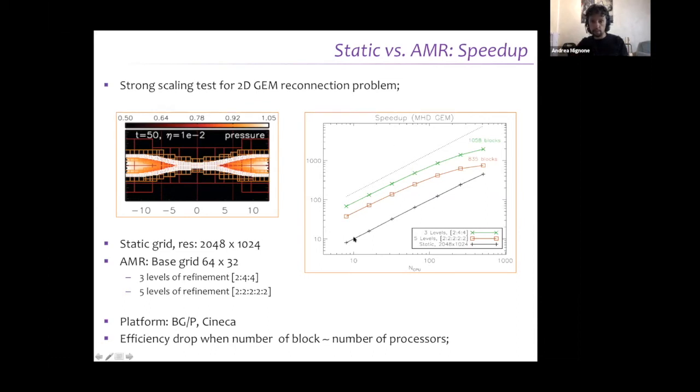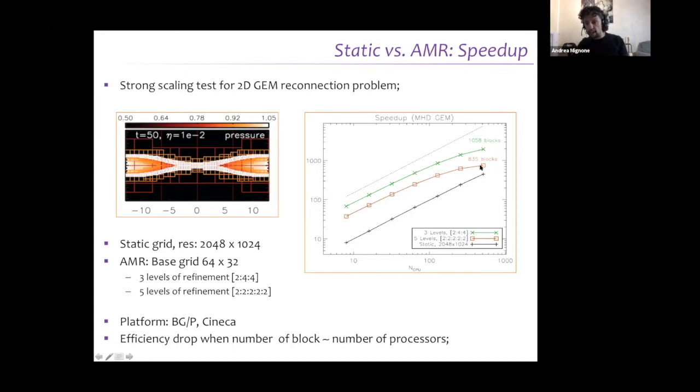Now, the speed up is given here in terms of parallel strong scaling. With adaptive mesh refinement, you can be about 5 to 6 times faster with respect to the static grid computation. But for this particular problem, don't take this as a general rule. It depends very much on how you refine and what kind of criterion you use.